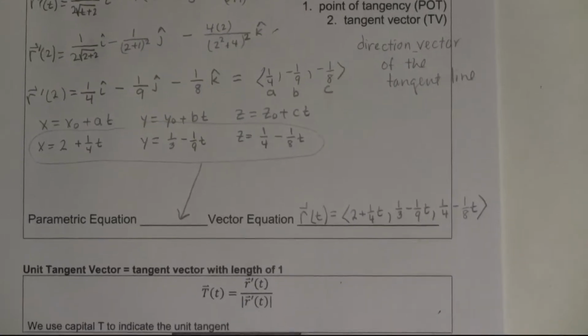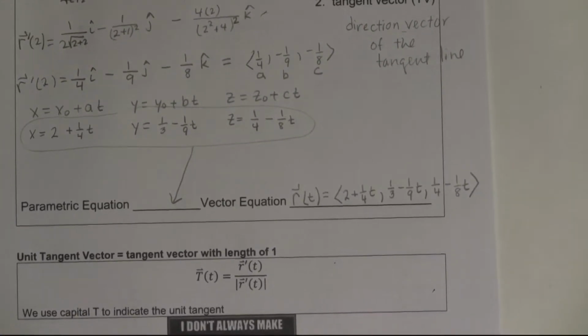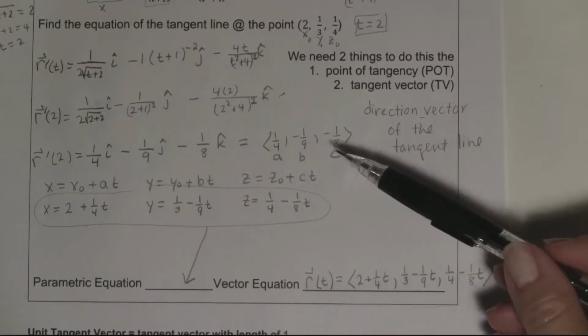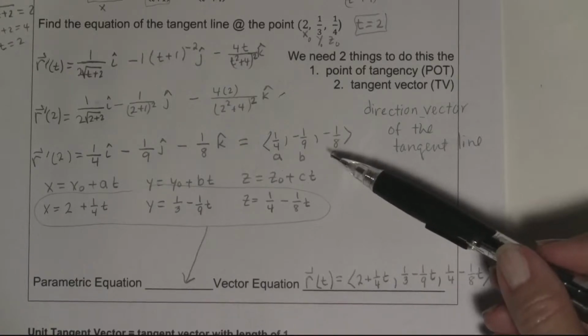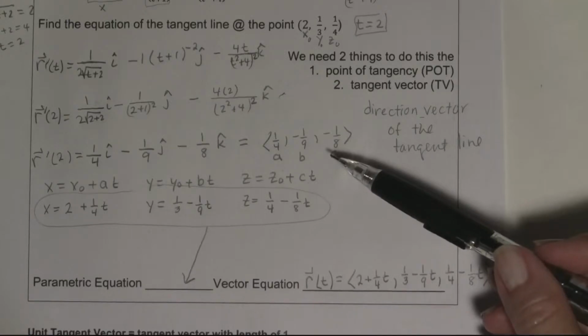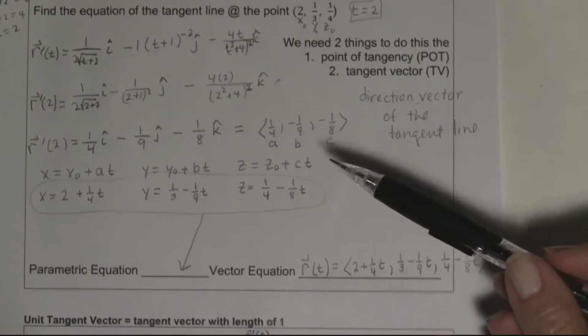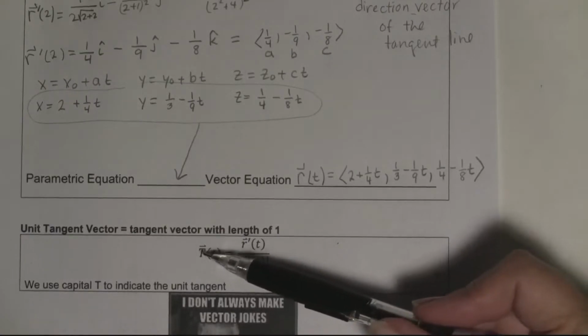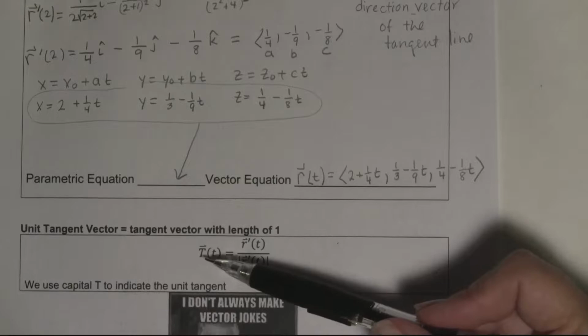And then the unit tangent vector, well, we just found a tangent vector. So that's what this is at a particular point. And this one is at a specific point. And if we wanted to make it into a unit vector, do you guys agree that all you would have to do is divide by the magnitude? And so that's all this says, that if you want to find the unit tangent vector, so they use a big capital T to mean the unit tangent vector. That's the variable that they use for it.